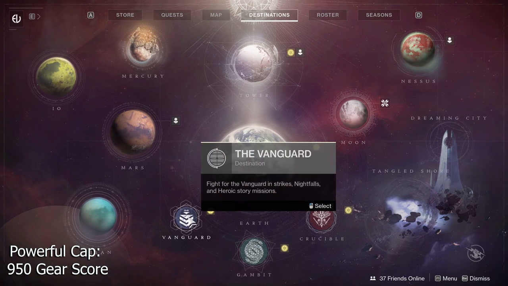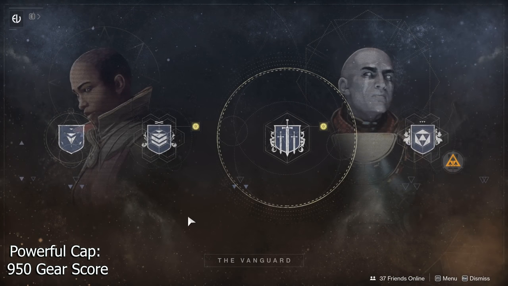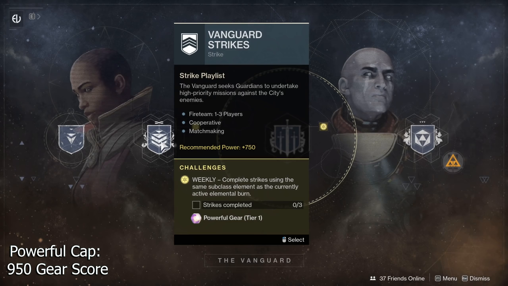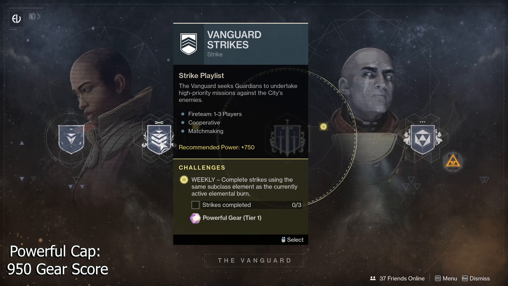Now, all the little yellow icons are related to weekly challenges. Now, weekly challenges are exactly that. Each week on Tuesday at 10 a.m. Pacific, the game goes through a weekly reset. It resets all of these activities. It resets the raid, so you can go get drops in there. It's going to reset all of those activities.